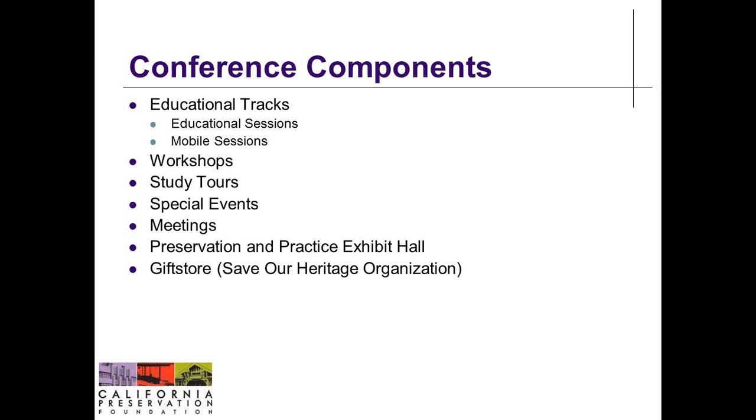Special events are held on every night except for Saturday. So we begin the conference on Wednesday, and the opening reception is held that evening. On the second day, Thursday, we open with the plenary session, and then we close the second day with the 3-minute success stories. We also have the President's Circle reception on the second night.